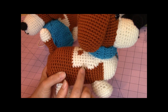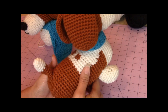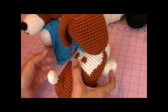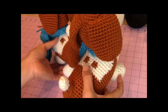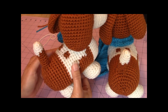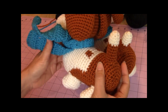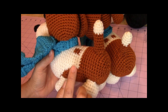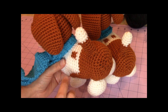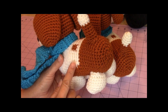This color change I did a little bit differently from my crochet Boston Terrier dog. So if you want a different color change method, you can go to my separate video tutorial for the crochet Boston Terrier dog. I also have a Cavalier English Spaniel, but that one doesn't have a video tutorial. That one only has a written pattern. So the difference between the crochet Boston Terrier dog and this dog is that I carried the yarn.